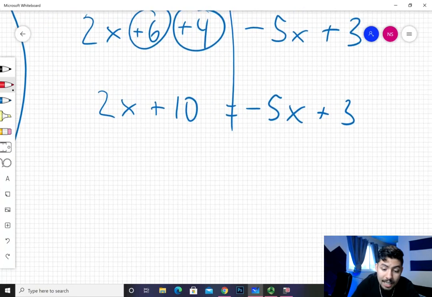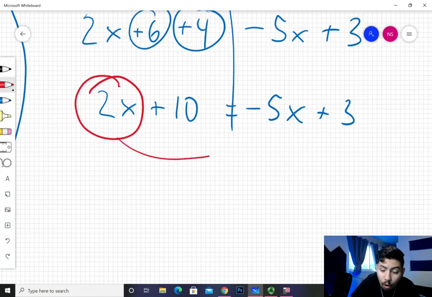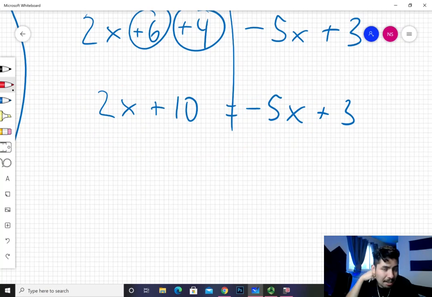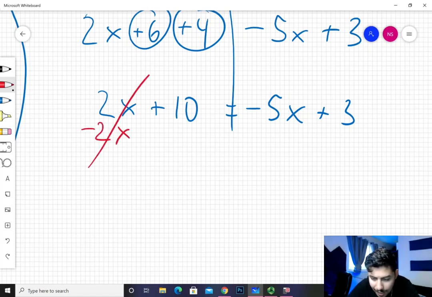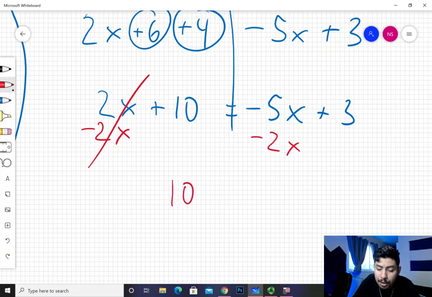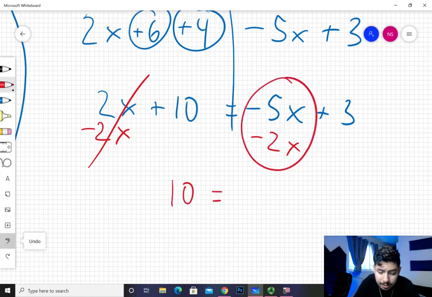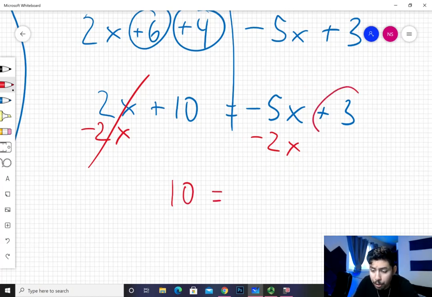In this specific case, I'm trying to move the whole polynomial over there with its friend, the whole polynomial, negative 5x. How do you move the whole terms? It's the same as the numbers, the opposite of the sign. If this is a positive 2x, I'm going to minus the 2x, cancel that out, and throw it over there. If you want, you could rewrite everything now along with the new answer. You could do that before you decide to move the 3. It's totally fine. Negative 5x minus 2x gives me negative 7x plus 3.